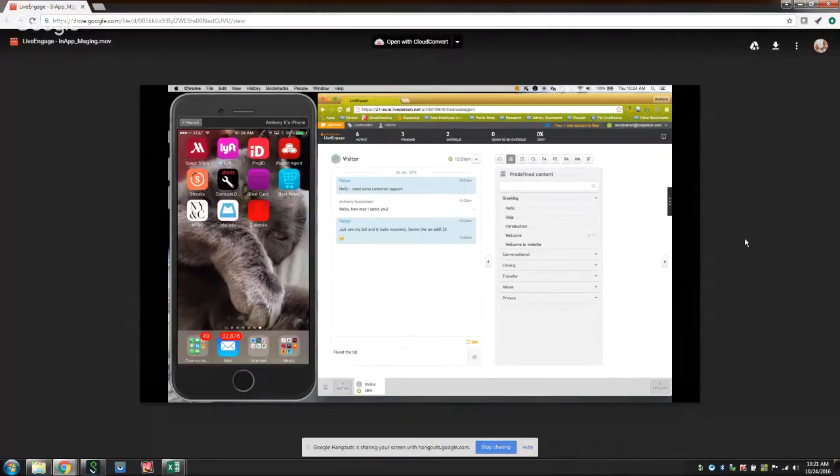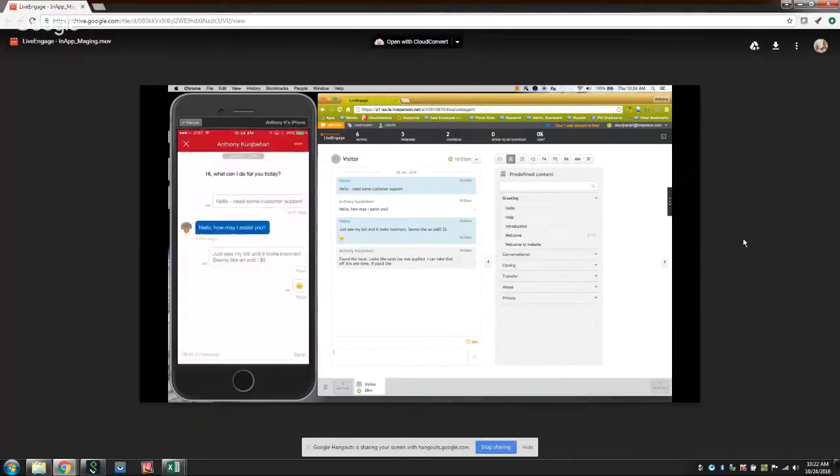One of the powerful aspects of messaging is the ability to push notifications to the customer, notifying them that there's a new answer from the agent. As Anthony types the response in, you see on the left-hand side, the customer has closed the app and is now on their home screen. When Anthony sends the message, a push notification is received on the customer device.